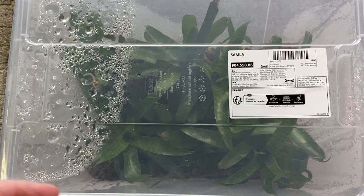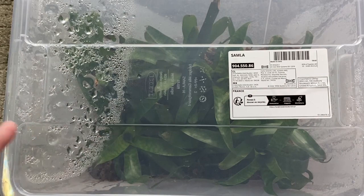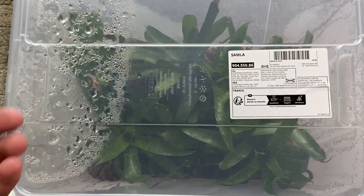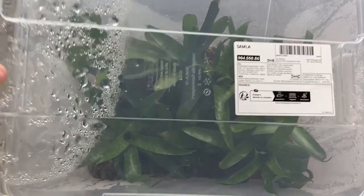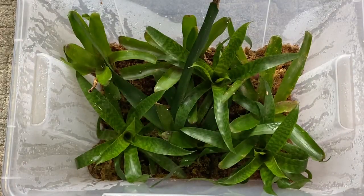So for anybody really asking, the bulk of these bins, the smaller ones, these are the medium size, they didn't have the one size up, so I have a couple actually other types of bins there, and then one, the real big one. They are all the same type of bin. They're all the Samla bins, and they're all from IKEA. And you can buy the bin itself, or you can buy the lid as well. So you can buy them as individual pieces.